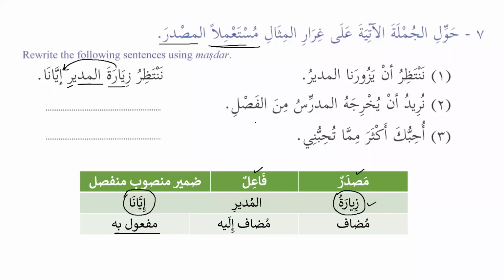We want the teacher to send him out of the classroom. Could be some reason. Yukhrij, to send someone out, right? Akhraja yukhriju ikhrajan. We don't really want to say kick him out of the classroom. So we want the teacher to send him out of the classroom. Now, akhraja yukhriju ikhraj. Now we have to use ikhraj, right? We have to use what? So we have to use the masdar. So nuridu ikhraja. Ikhraja mudarrisi. Excellent. Ikhraj al-mudarrisi.